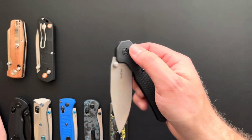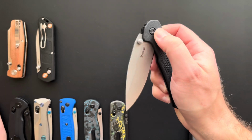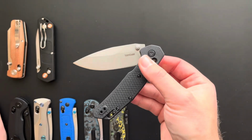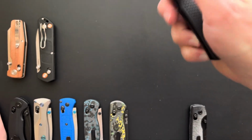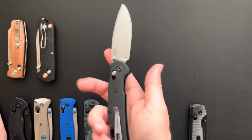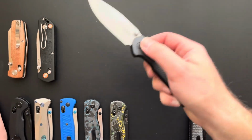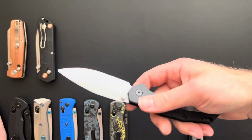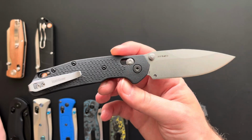You can kind of see there, just flicking that just a little bit. Most of these knives would close with just a little bit, just like that. This one doesn't quite. It's not like a huge deal, I guess, but fidget factor for me is big with these types of knives, and this one just doesn't have it because of that. If I just put a little bit of wrist into it, it'll close no problem. So that's true, but it bothers me to no end. I want it to be better.